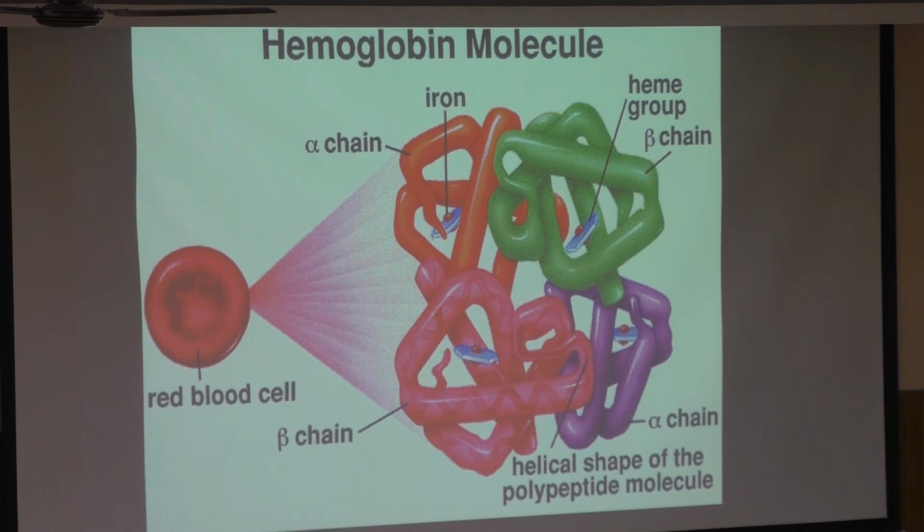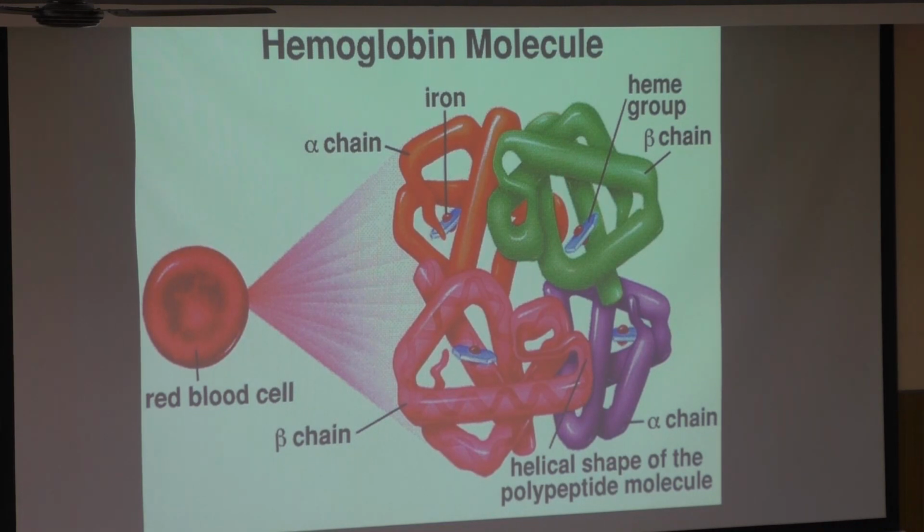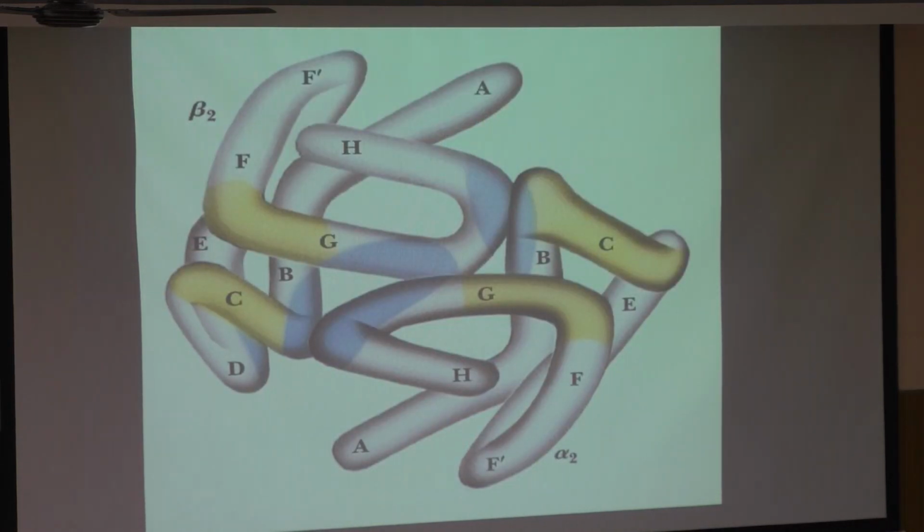Now if you see, these are the helices. Correct? These are the helices, helix, helix. So they have different helices. They have been classified as A, B, C, D, E, F, G, and H. It has been classified like that. The alpha chain lacks the D helix. However, the D will be there in the beta chain. So this is for your understanding.